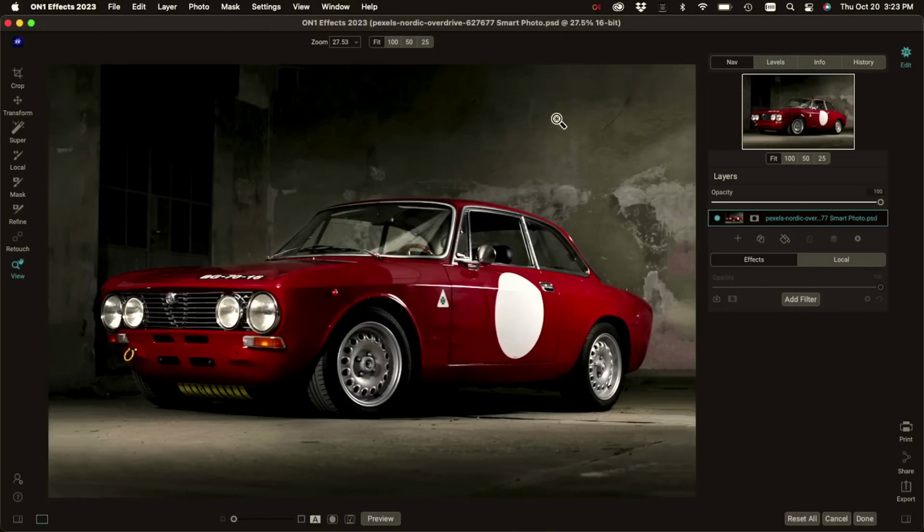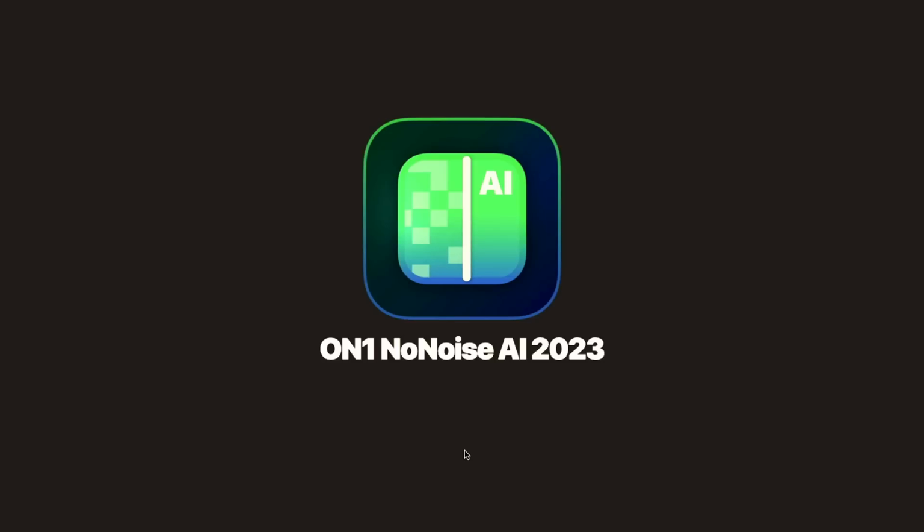So that's a really handy thing if you need to recompose your photo, or maybe you shot your photo and it was a little bit crooked, you need to level it a little bit. This will allow you to do that without losing any of the photo at all. That's awesome. All right. Now that's just a handful of the cool new stuff that is coming in effects. We spent a lot of time on it. Let's go ahead and take a look at NoNoise next.